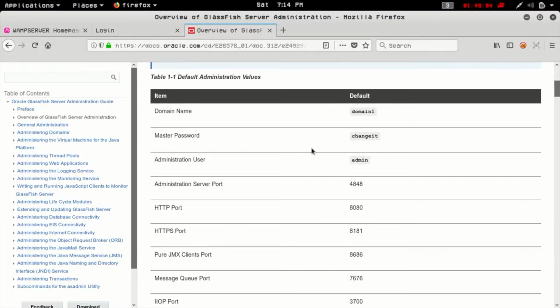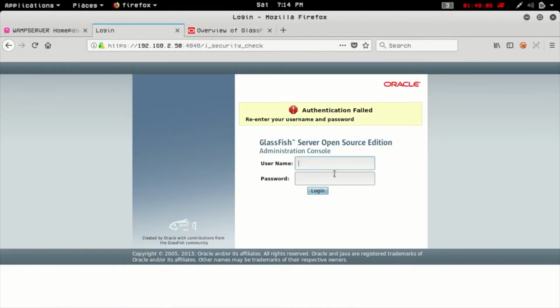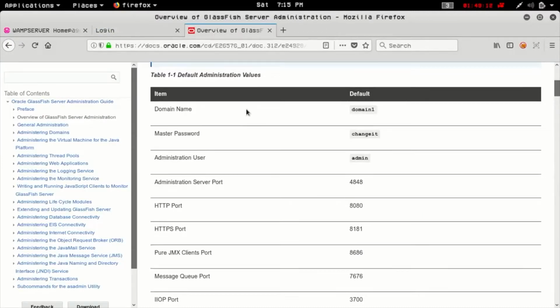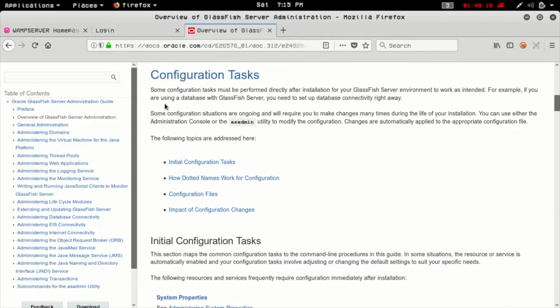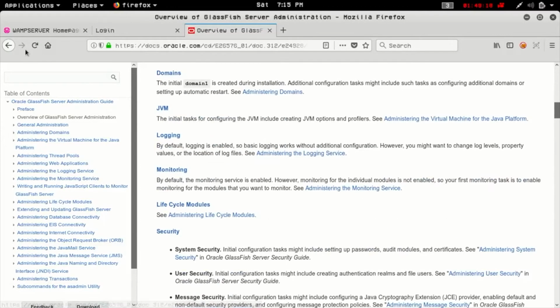Master password is changeit. Admin, changeit. Looks like they may have changed it. Well, let's do some more Googling.